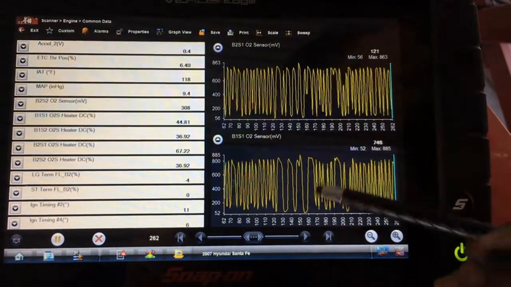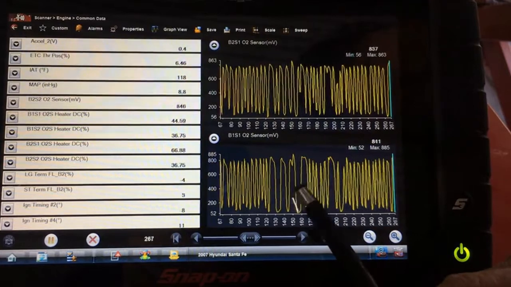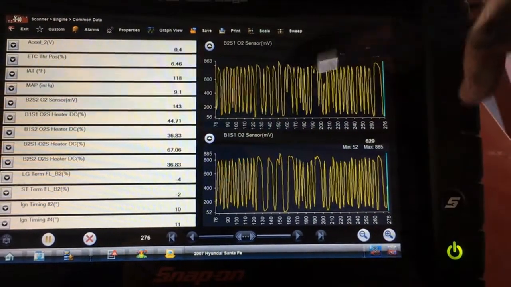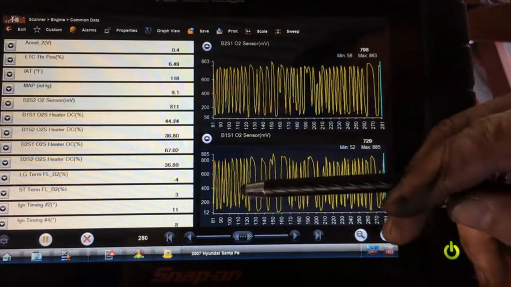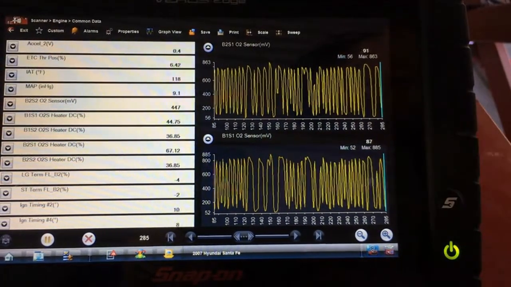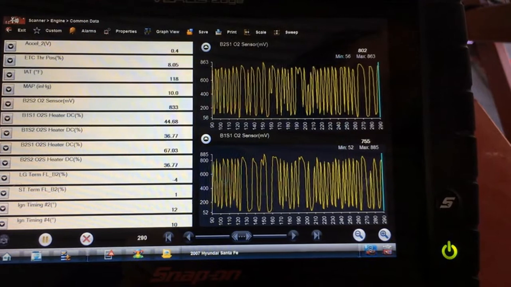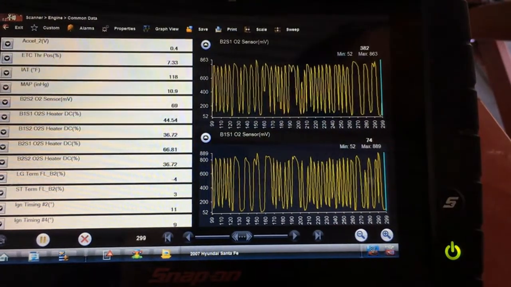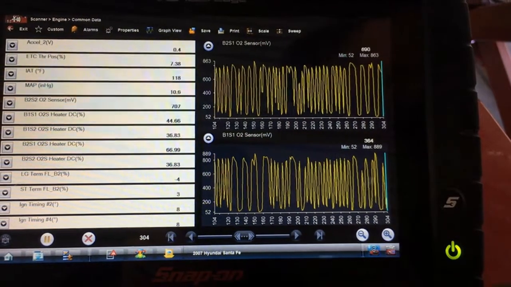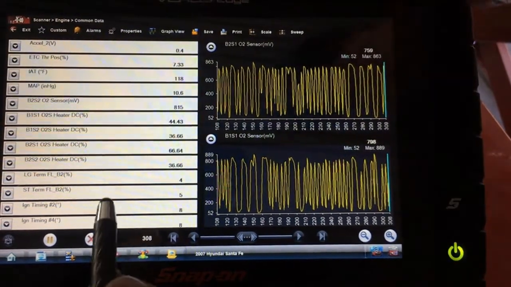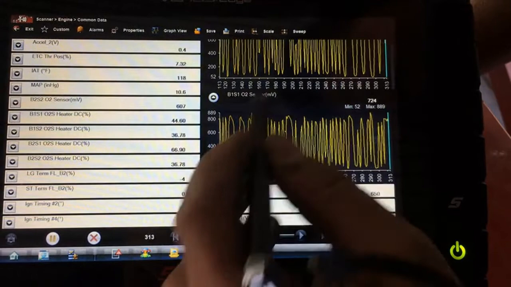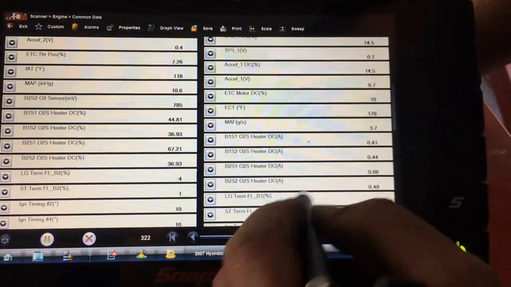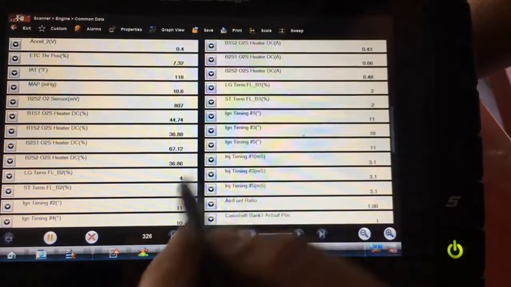Okay? I don't like what I see here. Look at this. So this is a discrepancy right here. I got nice switching with the bank 1 sensor, but I got a gap right here with the bank 2 sensor. That could be enough to generate a code if it does it more repeatedly while driving. Let's look and see if we could find the rear O2 sensors. And we want millivolts.